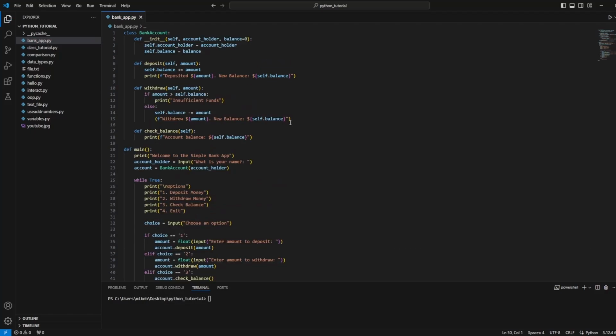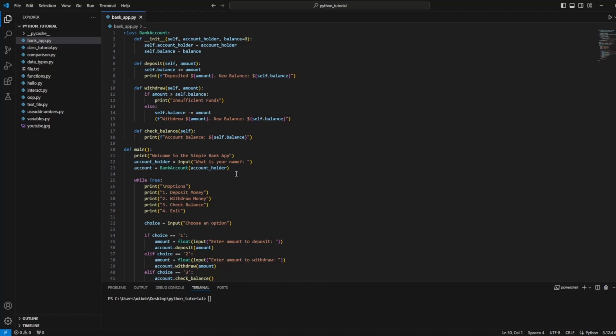Okay, a recap before I run this. We create the class of BankAccount. We use the init method to initialize itself when BankAccount is used to create an object. It creates itself with the account_holder and balance variables. Then we have a method to deposit money, which takes our balance and increments it by the amount we entered. And then we have the withdraw method that checks if we have enough money to withdraw, and then decrements our balance by the amount we entered. Then we have a method to check our balance, which simply just prints our balance.